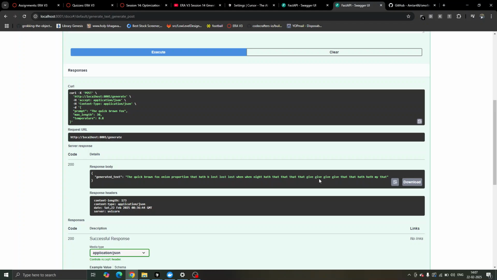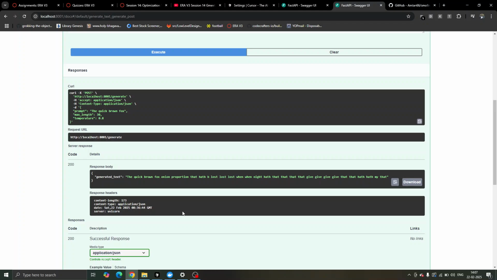For now, given that this is trained on a very small data set, the response is a little bit haywire, but if this model can be trained on a larger data set, which is available on Hugging Face, and obviously it will take a lot of time if we do that on a local system, then it will generate really good text.